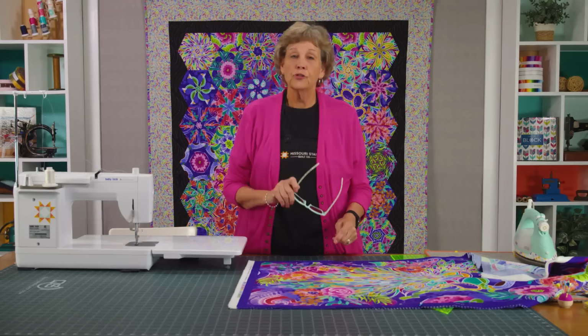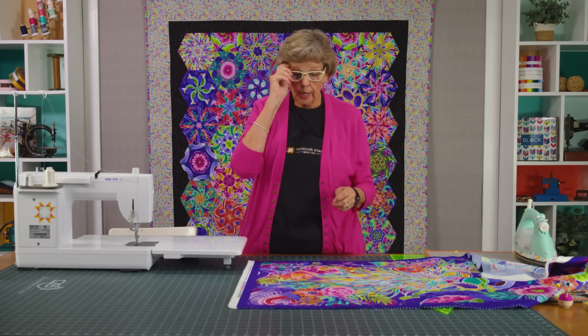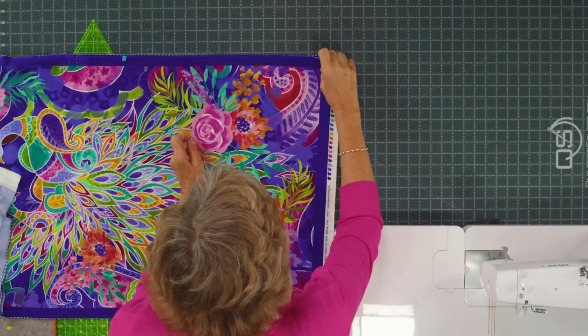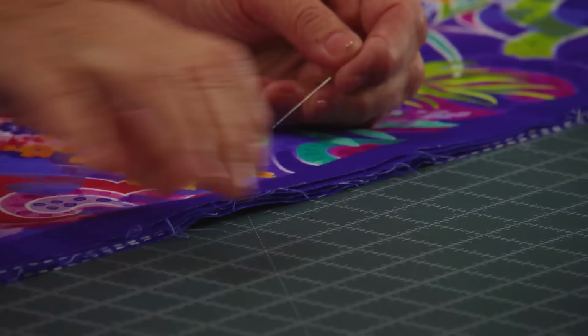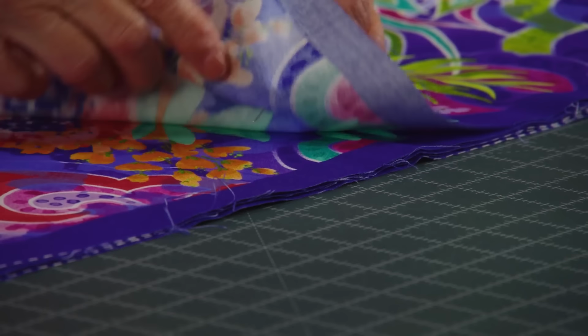If you're at the stage I am, you're gonna grab those glasses because this is really close up work. What we're gonna do is we're actually gonna pin things so that they're exactly the same. So you're going to pick a point on here that is easy for you to recognize. And this is what's going to line up all your panels. So we're going to choose this little leaf right here, this little green leaf. And I'm going to stick my pin in the exact same spot on every leaf on every panel. And so I put it right in here at the very point. And I'm going to lift this up and I'm going to put it in on this very point, just like this. And it just takes a minute.